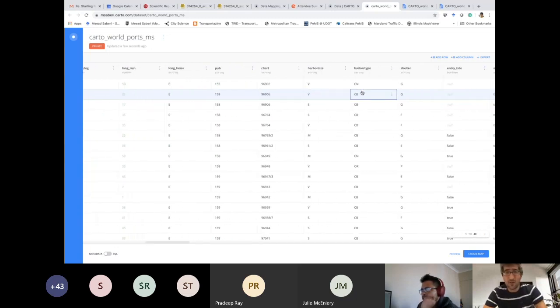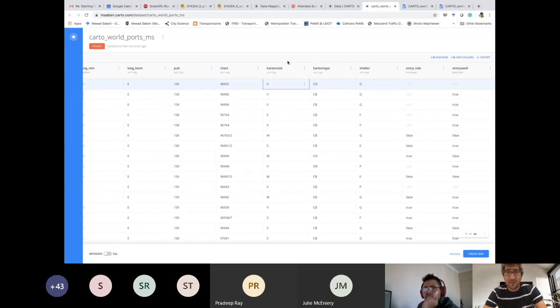Let's move on and see what else we have in the data set. We have harbor size. Yep, that's something we would probably like to show on the map. You can see it says VSM. I figured that it's probably small, medium, large. V, I wasn't sure what it was. So let's say it's very small or very large. I don't know. Harbor type. Again, I'm not familiar with the marine industry, so I really don't know what those letters mean. But again, it's only an example. Okay, so it's a type of harbor.